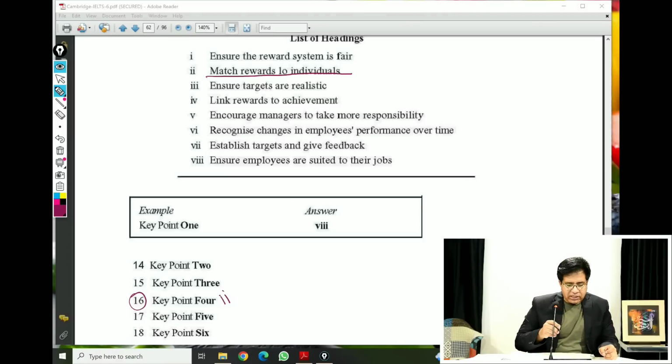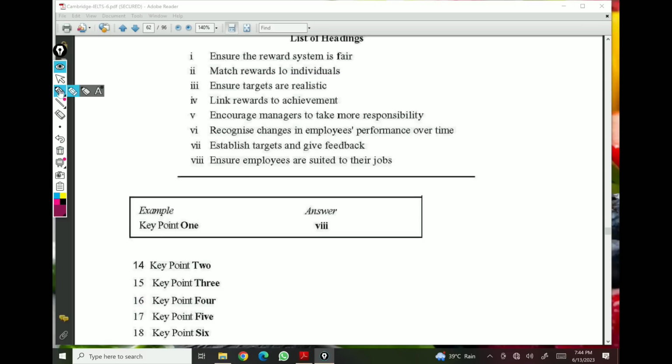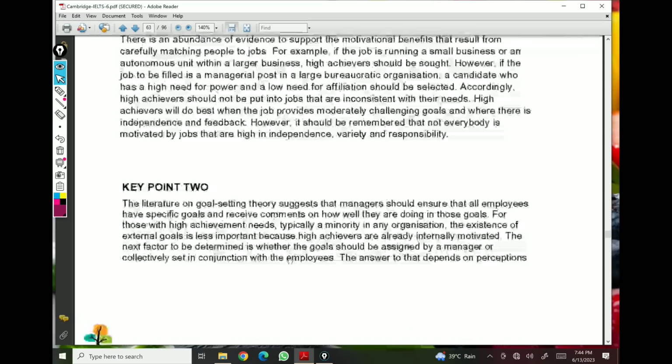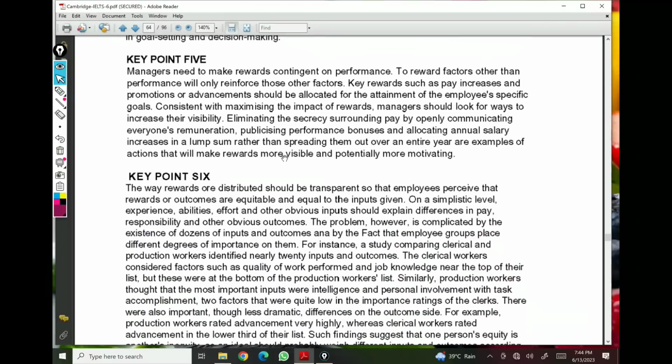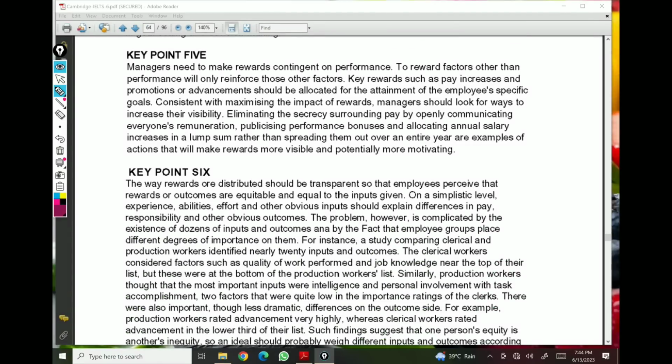Now we've got key point number 5, right? Let's just look for key point number 5.